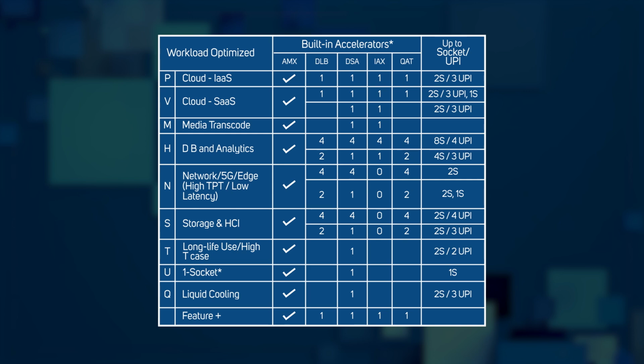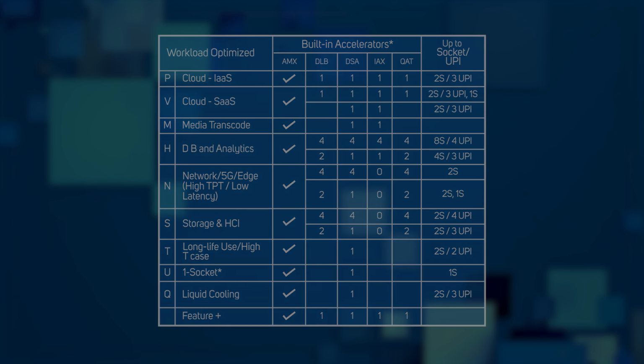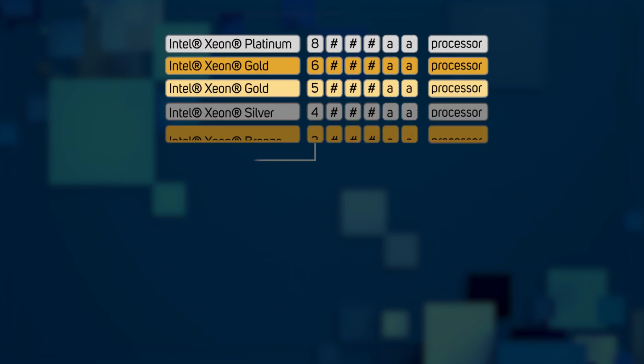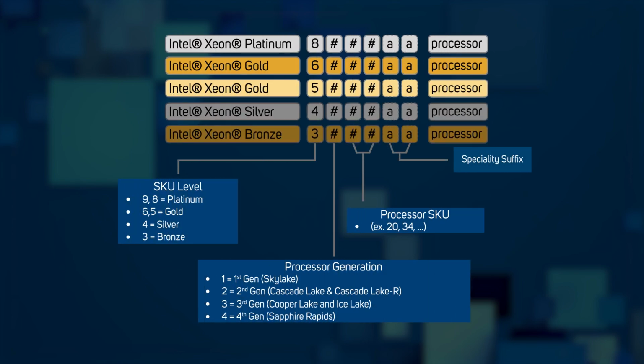You'll also see here that each use case has a letter to indicate the speciality. These suffix letters then feed into the overall naming convention of the CPUs. And it's worth mentioning that the 4th-gen Xeon family does contain a single bronze model. However, it is a single socket only CPU and supports PCIe 4 rather than the faster PCIe 5.